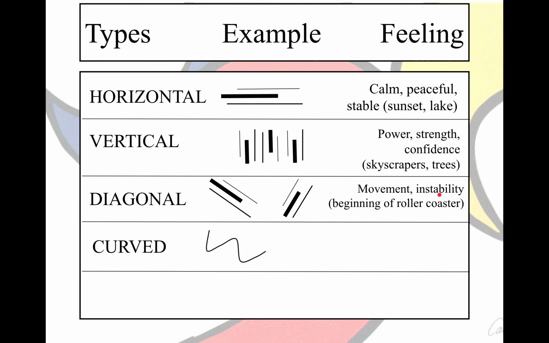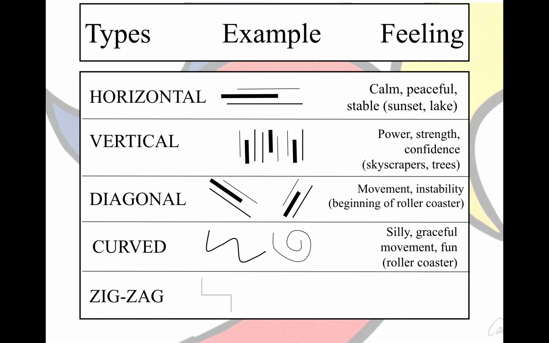Curved lines, these are one of my favorite kinds of lines, and they can be wavy or a spiral. They can also be cloud-like. Lots of different types of curved lines. Curved lines, when used in an artwork, can give a silly feeling or this graceful movement because they're a gradual change in the line. Okay, also roller coasters because of the way that they turn and curve.